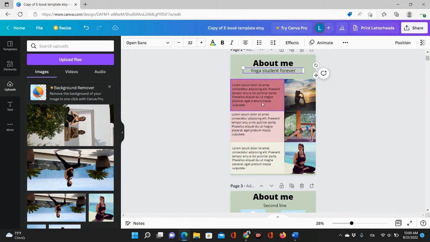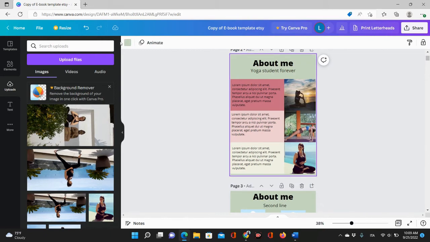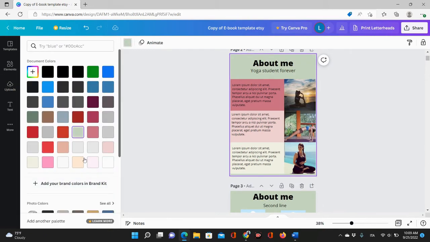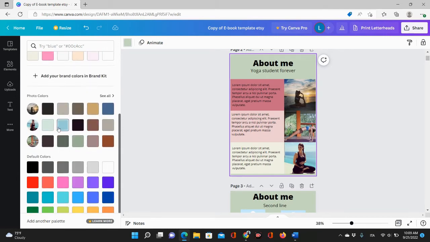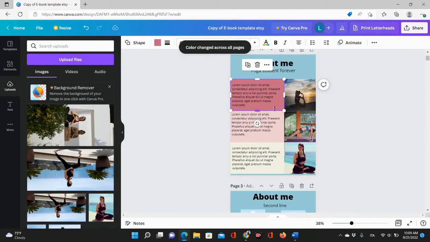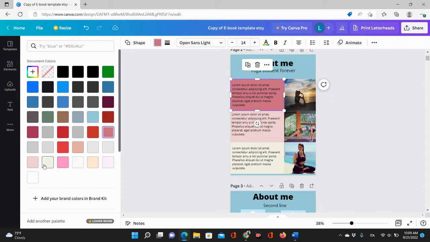Okay. And then I'm going to add a bunch of text and whatever it is, but maybe I want to change the color. I'm going to do a different palette. I'm going to have maybe blue in the back, and I'm going to change everything into blue. I'm going to change all this red of the book into a light pink.